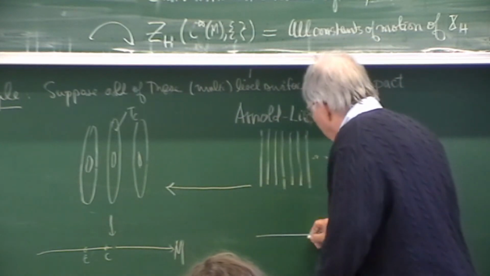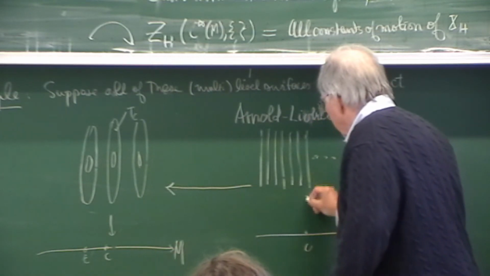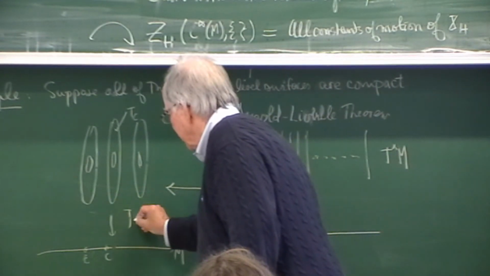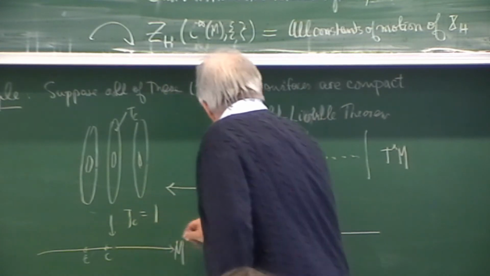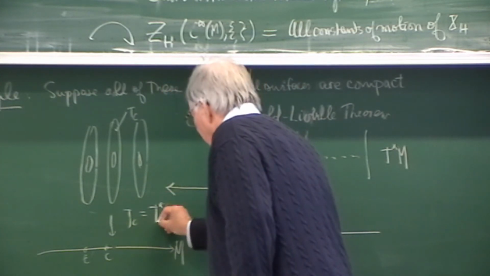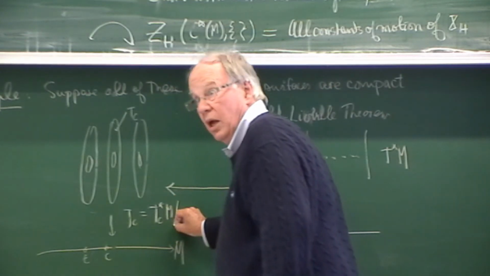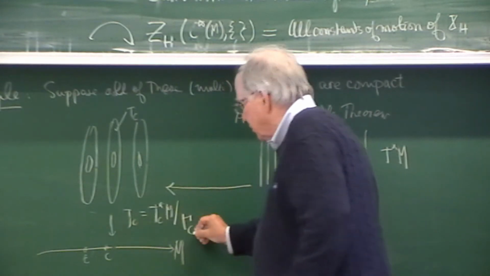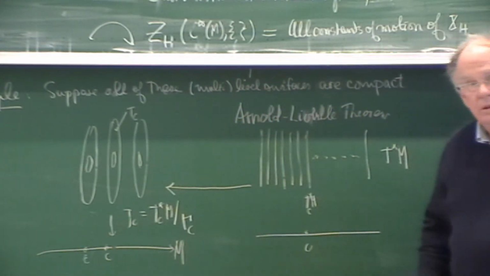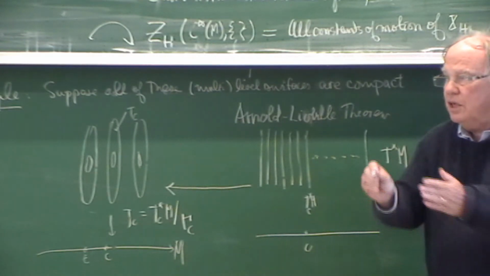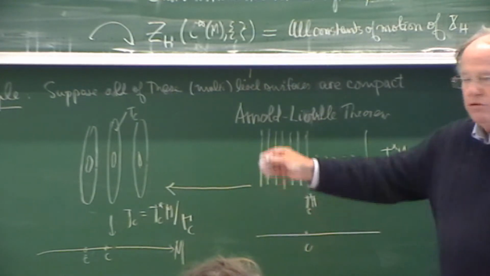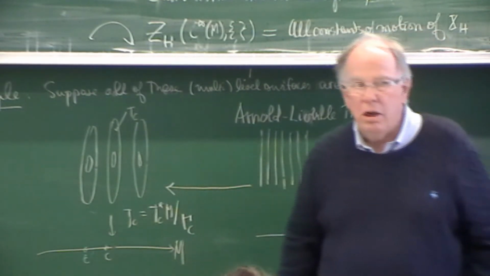So the fiber over the point C is the cotangent space over C, and this torus over C is the cotangent space over C, modulo a lattice. You know what a torus is. It's a vector space modulo a lattice which depends on C. As you move in the cotangent bundle, you have moving lattices that give you this beautiful thing, and the lattices are computable.